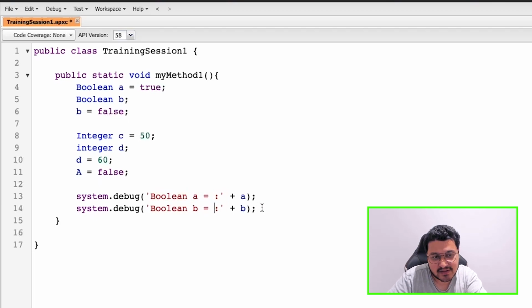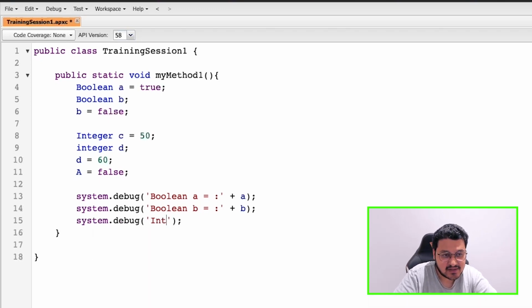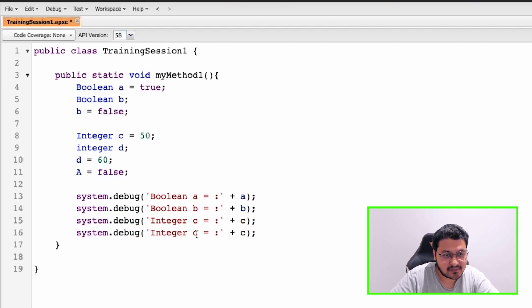But for the time being, just understand it like this. We'll understand it in upcoming videos. And then I'm going to add 'Integer C' and C, and one more, 'Integer D' and D.